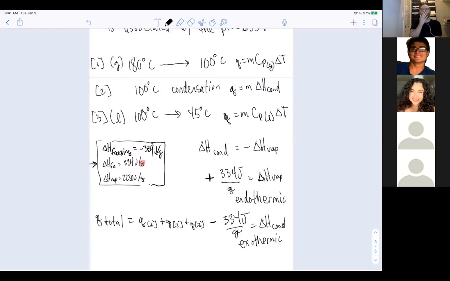So I'm looking at the chat conversation. Looks like you guys are going back and forth on the numbers. Also, if I just make a mistake on my calculations, that happens sometimes. You just have to let me know, and we'll correct that on Piazza or something. But anyway, this is how you work these heat curve problems. They're long, and you have to think about them really carefully. I don't want to say they're not bad, because if you're struggling with them, that kind of stings. But I think they're not as bad as they seem at first glance, and it's kind of a cool thing to be able to do.